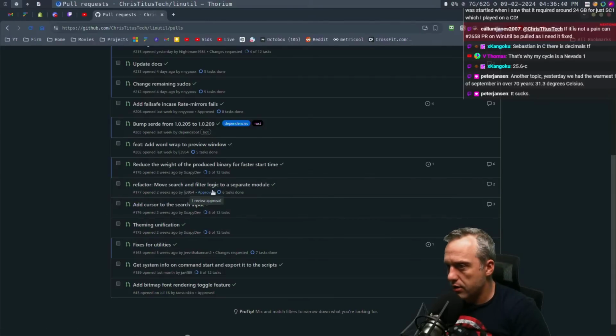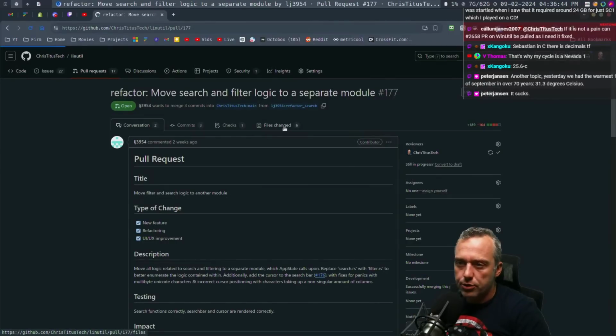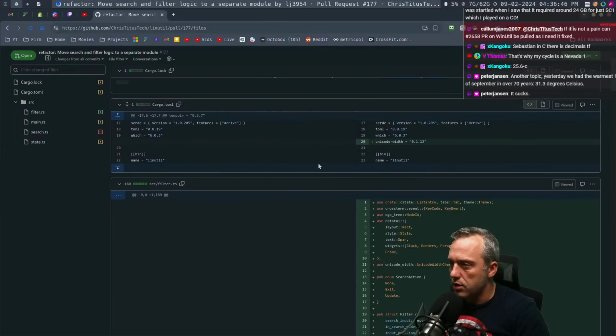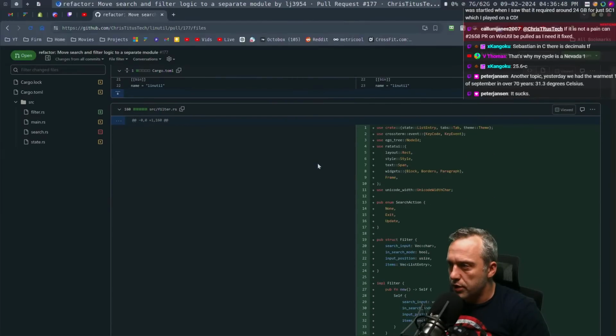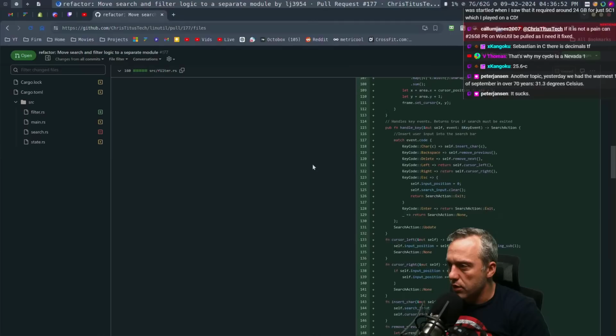And let's go move search and filter logic. I think we're just taking this and pushing it over into, okay, this is the filter logic.